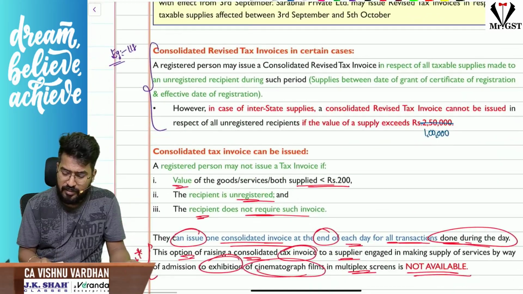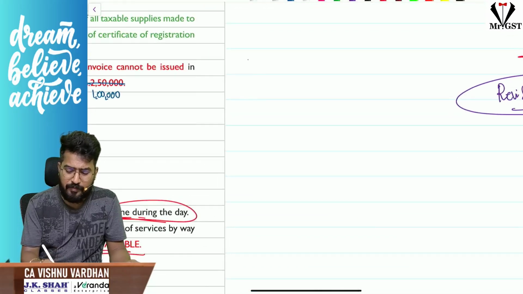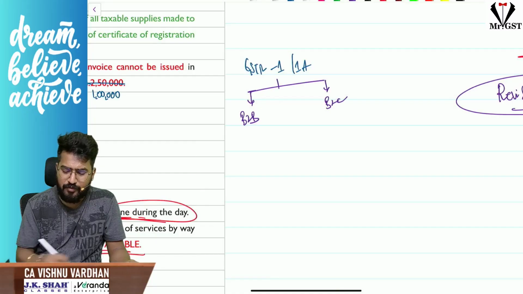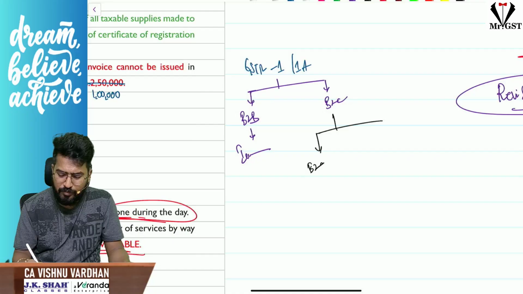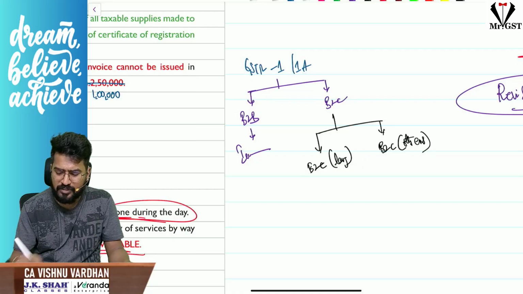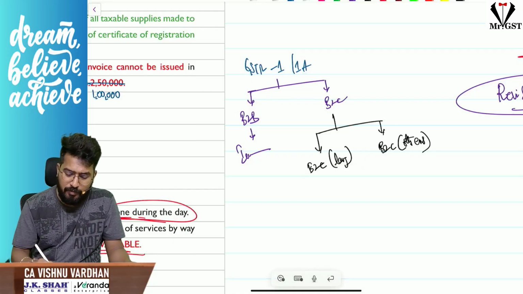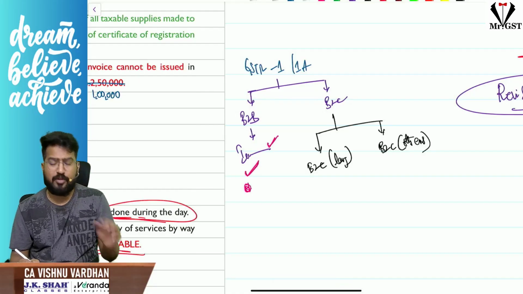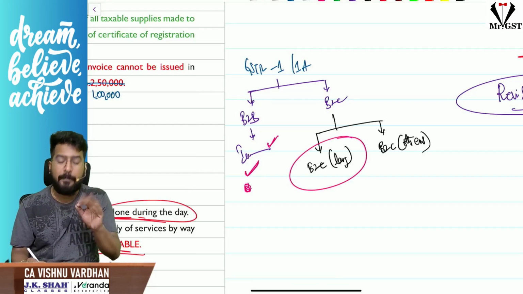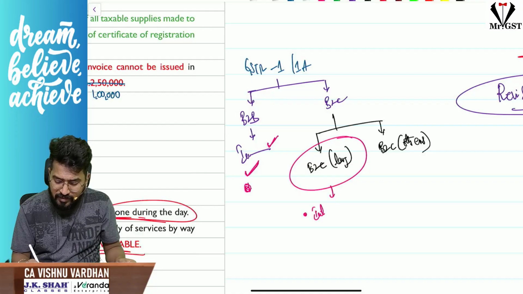One second. First, let me tell you the concept related to GSTR1. In GSTR1 or 1A, sir, what will we do? We will give all B2B details as well as B2C details, correct, if you remember? For B2B details, we should give invoice-wise details. B2C we divide into B2C large and B2C others. If you remember in the returns chapter, this flow chart will be there. B2B invoices, we will give invoice-wise details in the GSTR1 or 1A. B2C large means what, sir? First of all, it is an interstate supply invoice.